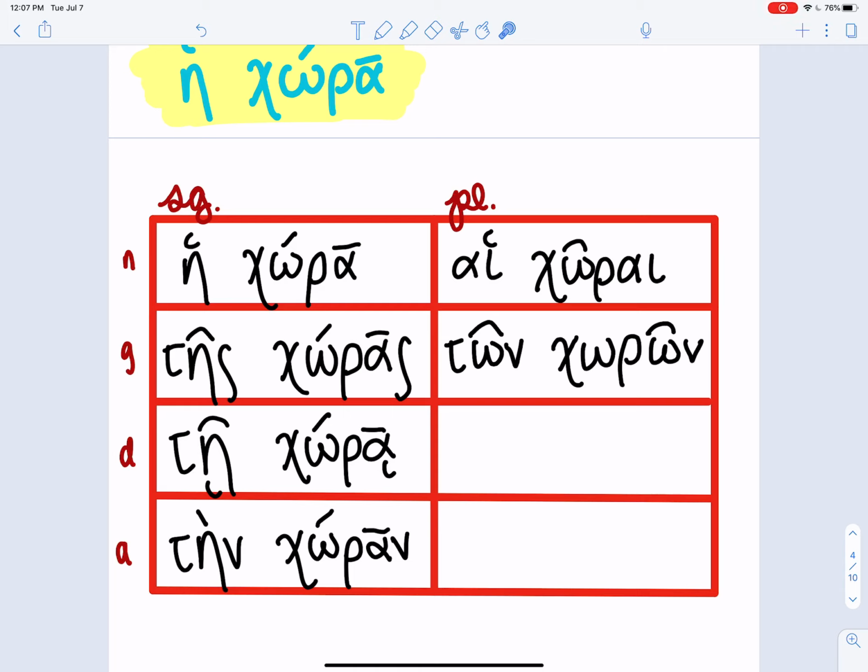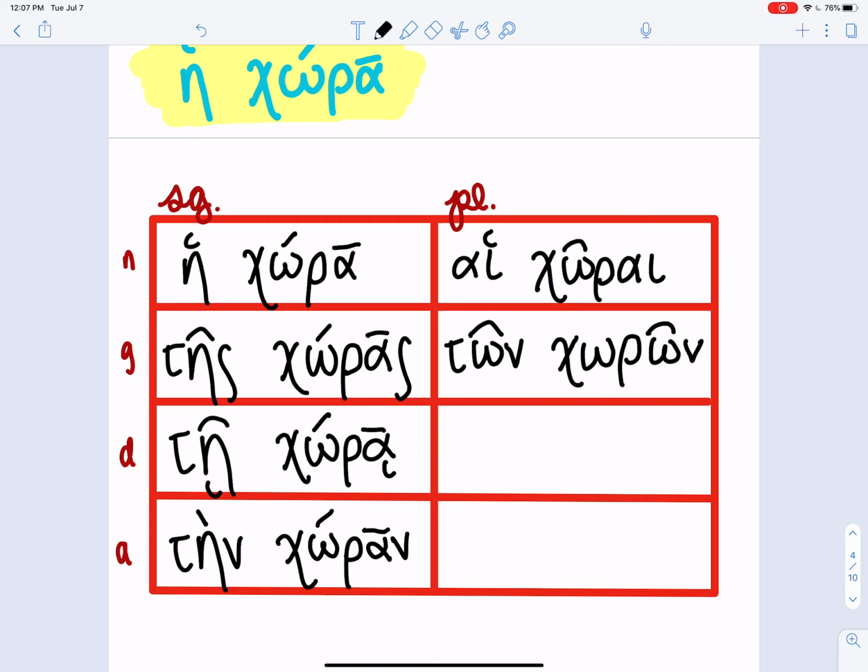and because of this contraction thing that happened a long time ago, this would have initially actually had an alpha here, and that's what made there be a circumflex when the alpha cut out. I'm not really going to go into that, but if you want to know, again, reach out and I'll explain. But all you have to know for now is that you're going to put a circumflex over the omega in your genitive plural for these nouns we're working with.